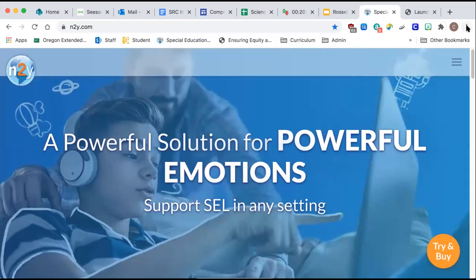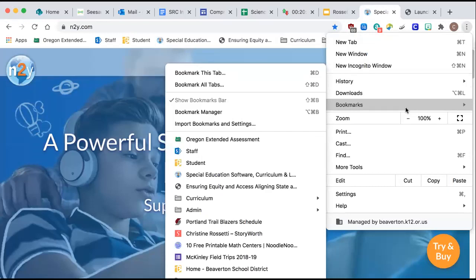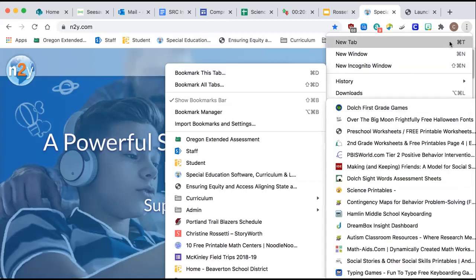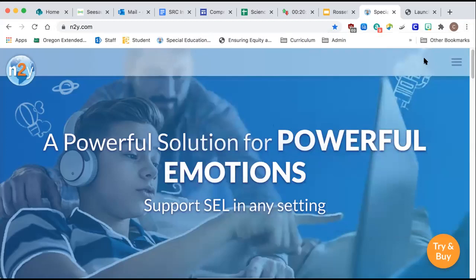If you're using Chrome, it's the three dots up here, and you hit bookmarks, and then bookmark this tab, and then you can bookmark it in your bar or somewhere else. But I already have it bookmarked, so I'm not going to bookmark it here.